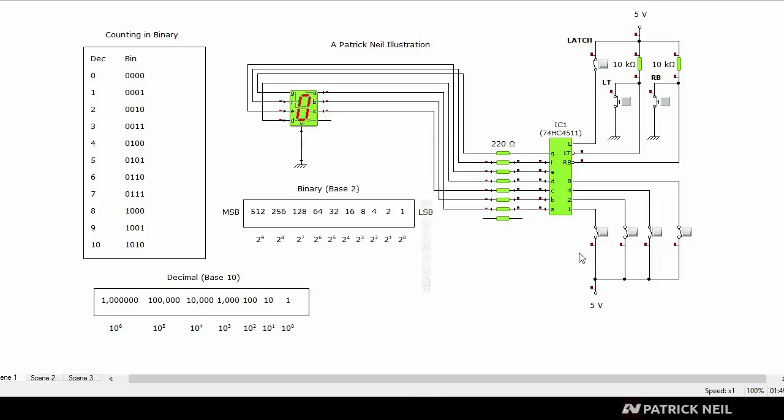Now, where do I start to put this code? Because, for example, if I say low, high, low, low, see what happened? I get 2 on the display because I started from the wrong direction, putting the sequence on. The proper sequence is low, low, high, low, and we have 4 and not the other way around.